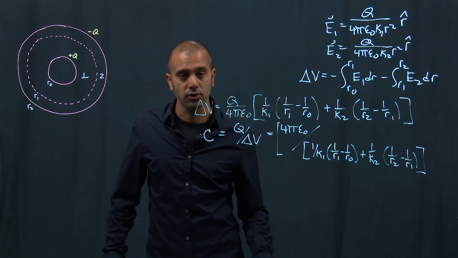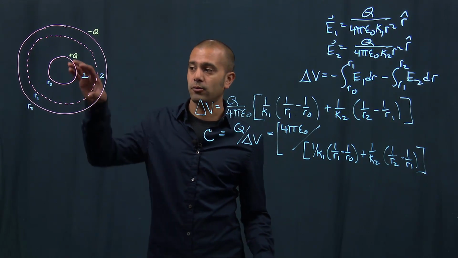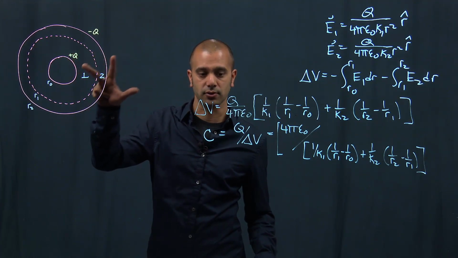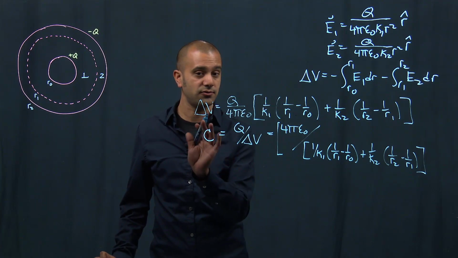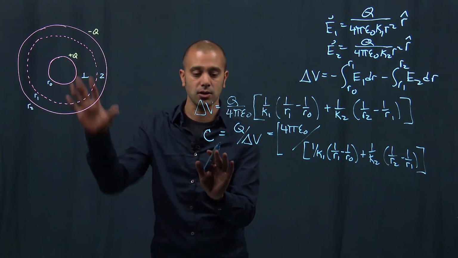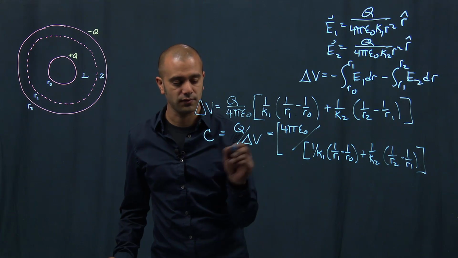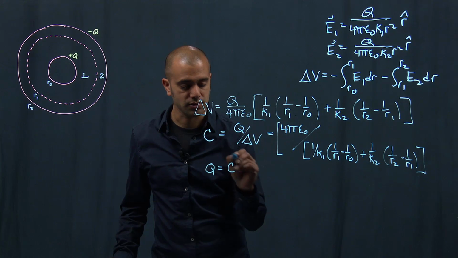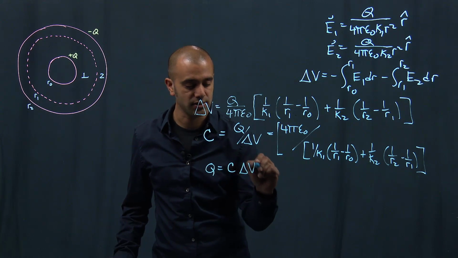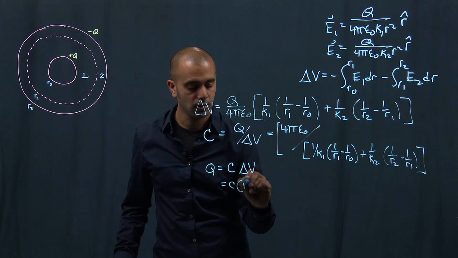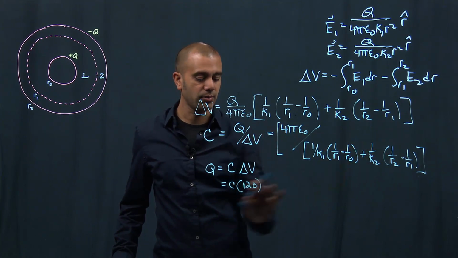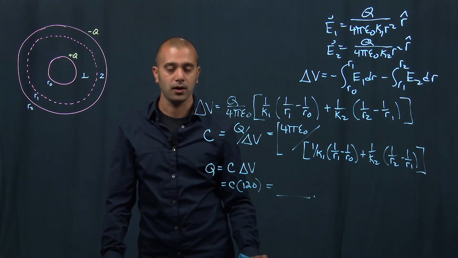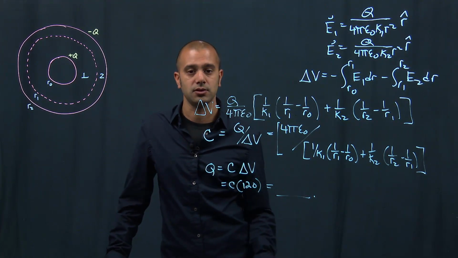Finally, for part B, what we're looking for is the charge that would be held on this capacitor if the voltage across the two plates was 120 volts. So now that we know the capacitance, which is a fixed quantity and is independent of what charge is on here, we can treat that as a fixed number and solve this for Q to get that Q equals the capacitance, which is fixed, times, in this case, 120 volts. And once you get a number for this, you can plug it in here and find out the actual charge on here. And again, that's also given on the written up solution that's attached to this video.